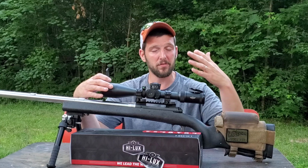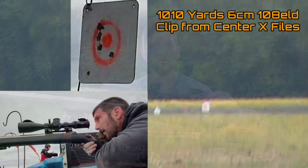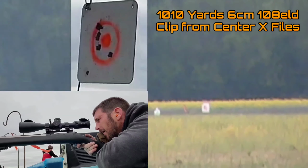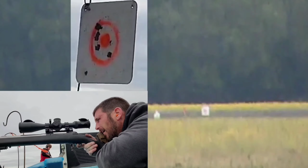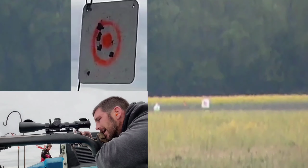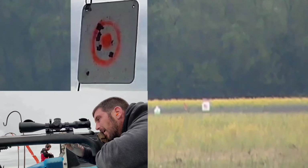You have seen me do many extreme long-range shots with this thing, and have absolutely no trouble spotting my own misses and getting on target. So when you're able to do that at those types of distances, and clearly see where those bullets are landing so that you can make the corrections and get on target, the glass quality is very high.